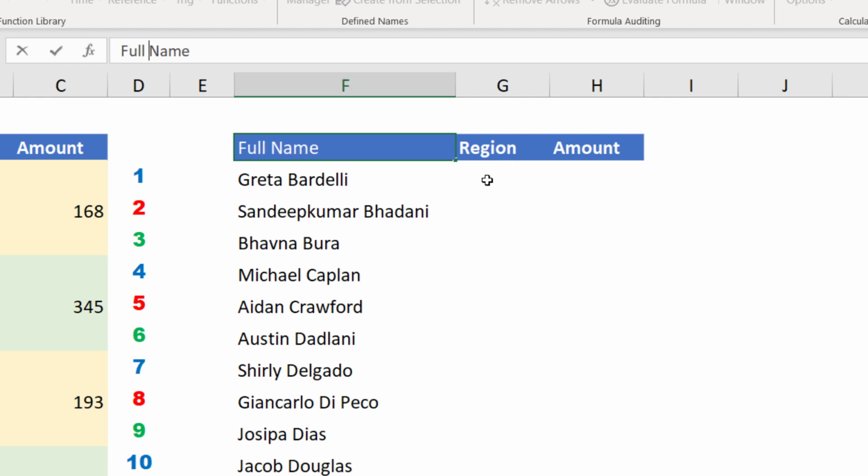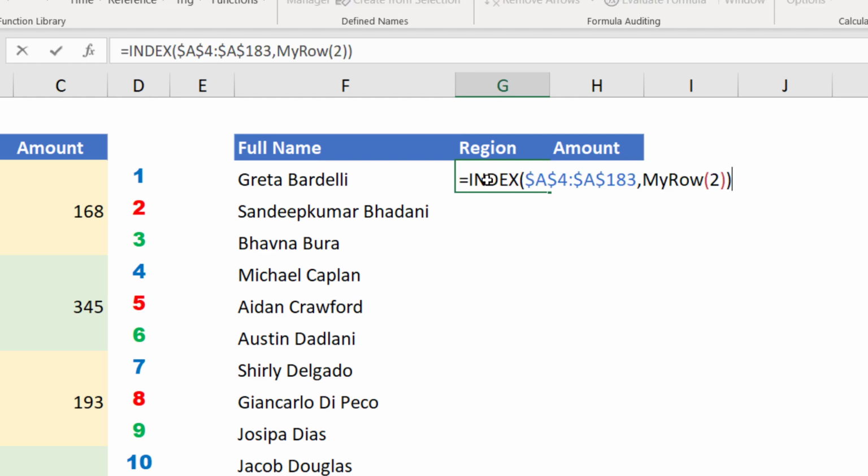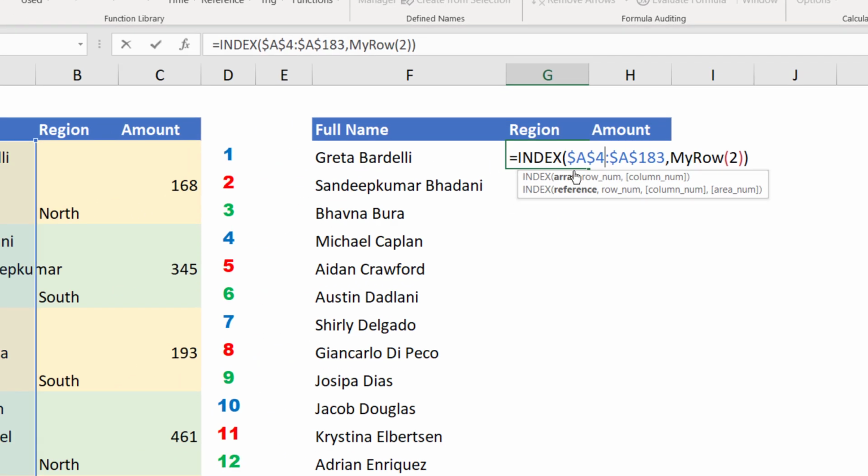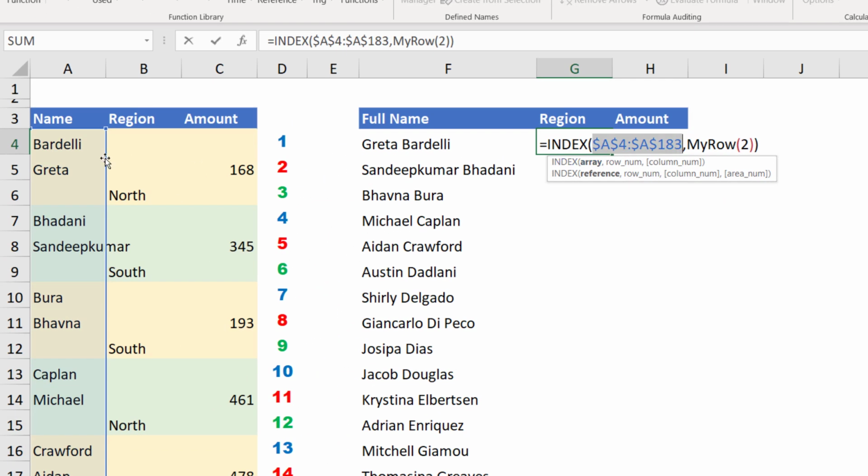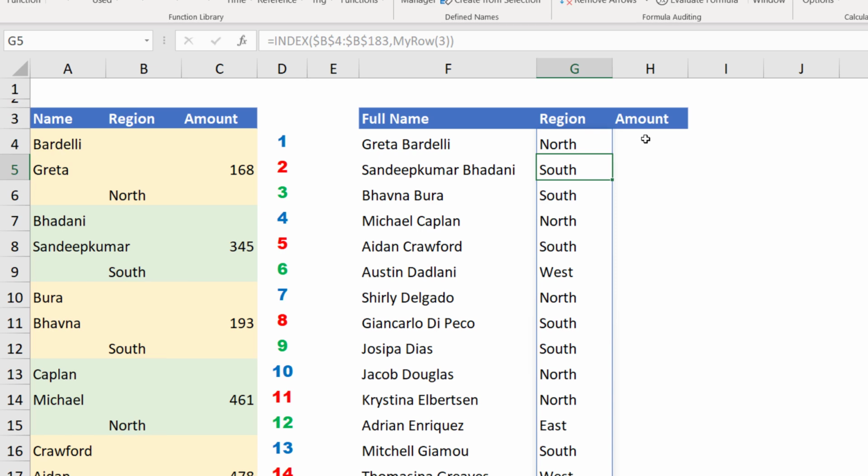Now let's extract the region. I'll be using the same function one more time. So I type an equal sign. I paste my index function. But here I put my blinking cursor. I want to change the array. Instead of extracting from column A, I want to extract the region from column B. And instead of starting, look at the red color, at 2, I want to start at 3. So I change the parameter for my Lambda function. I type a 3, and when I hit enter, I would have extracted the region.